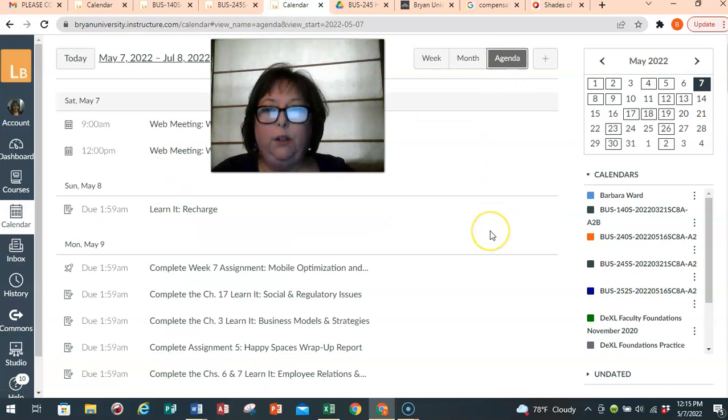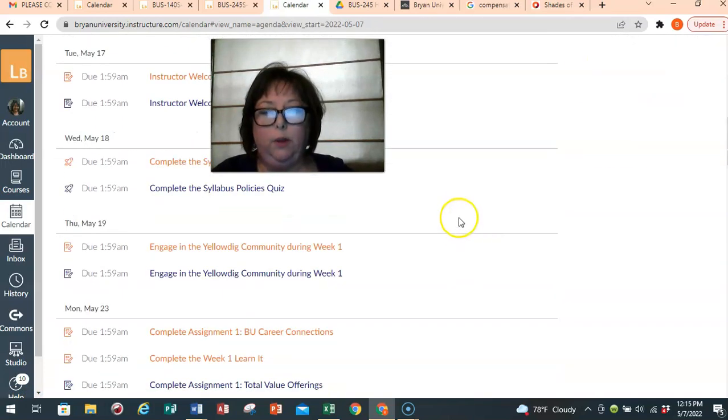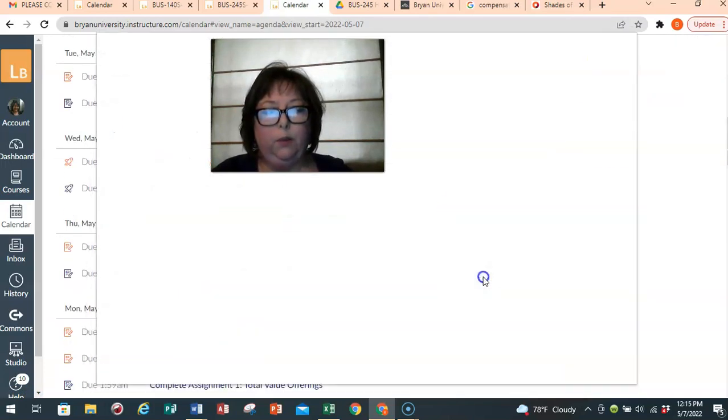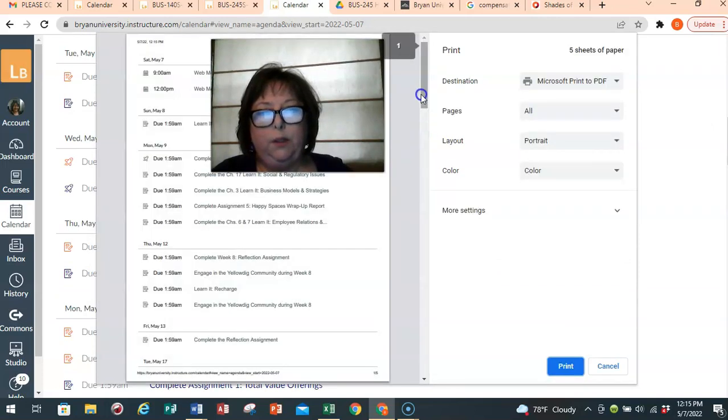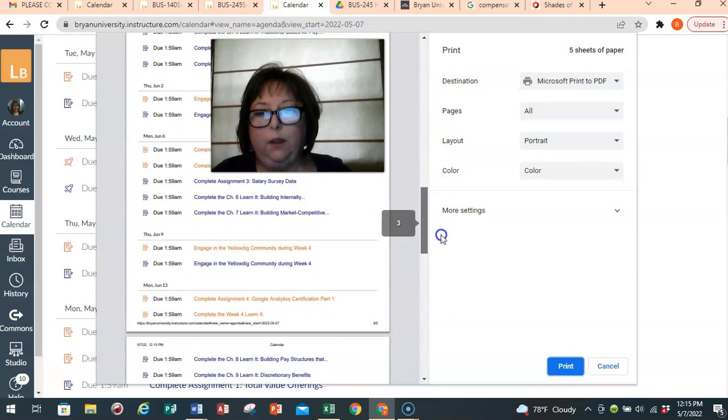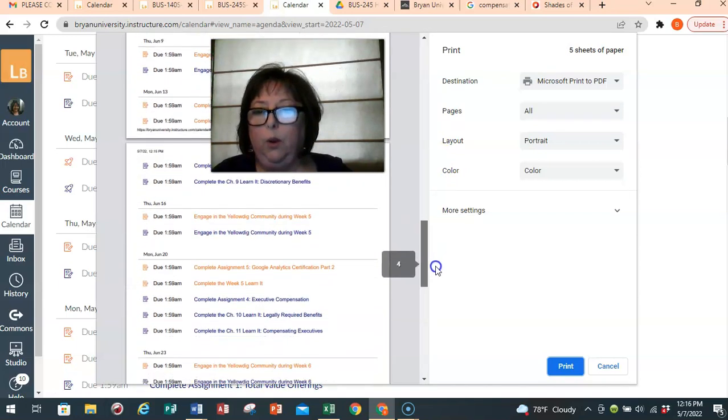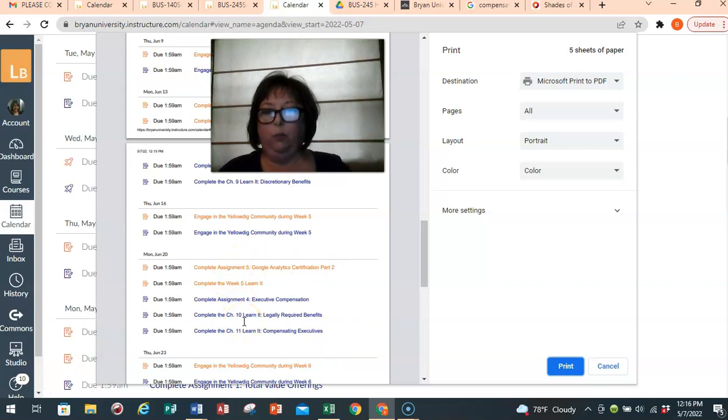And from your agenda, you can print the entire agenda off. You just simply right click print. And when it comes up, as you can see, everything shows you what's due, what the date is, this is the due date and it's due by. So you can look ahead of time at everything that's coming up for both classes in one spot. So that sometimes does help when you're looking.